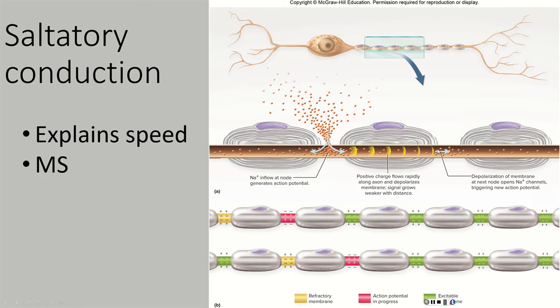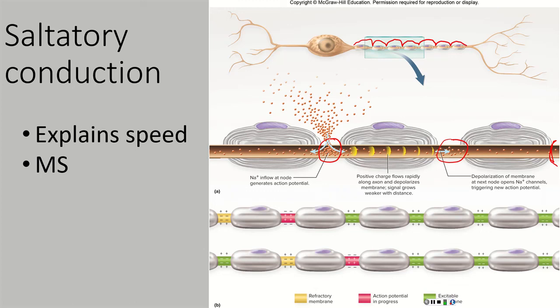So the action potential graphs, or the whole thing that we just drew, is happening here at the node of Ranvier, here at the node of Ranvier, and then here at this next node of Ranvier. What we get is something called saltatory conduction. When we look at one of these axons, it is as though the action potential is jumping from one node to the next. And this jumping happens really, really quickly.